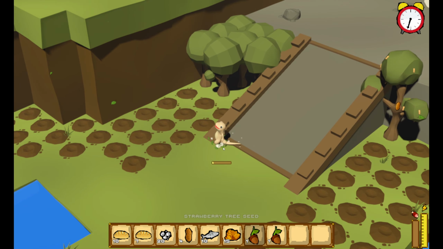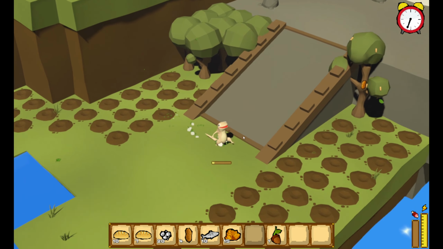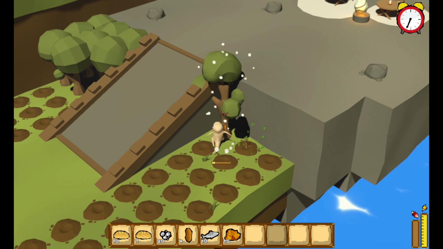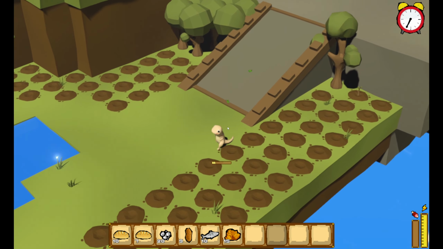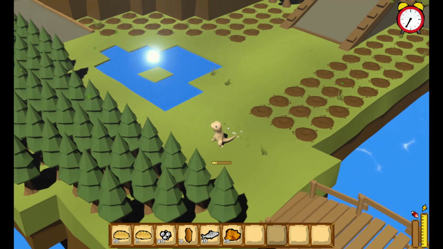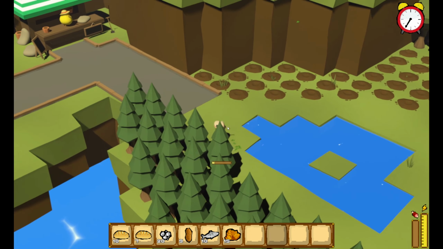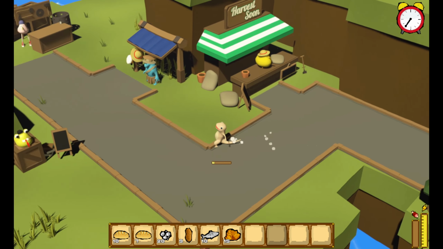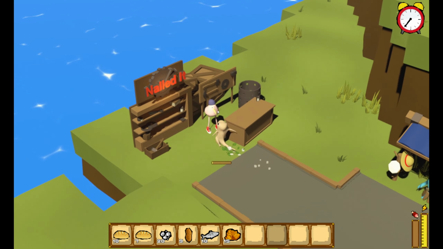and plant our strawberry tree seed. And plant our peanut tree seed. All right, and let's go and see what it takes to build some of this stuff. I think we're gonna need, oh, you know what? I'm probably gonna need some of these items from the guy over here that sells the nails. I think some of those upgraded buildings require some of this stuff. Let's take a look here.